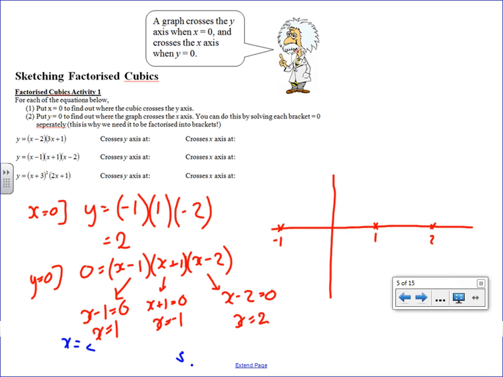cubic? Yeah, it is, positive, isn't it? Yeah. So it's going to look a little bit like that. Yep. Ish. And that point there is 2. Yeah. The only criticism I would make of that graph is that the turning points are always halfway between the roots, and because we've got 1 and minus 1, the middle is 0, so the turning point would, in this case, literally lie on the actual axis, which it doesn't usually, but it's only because minus 1 and 1 are the same distance apart. Perfect.